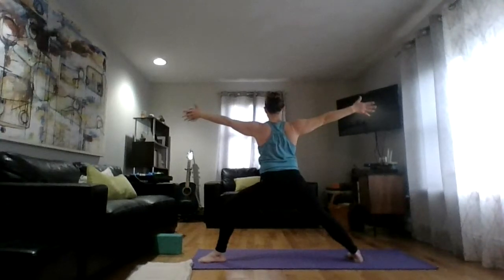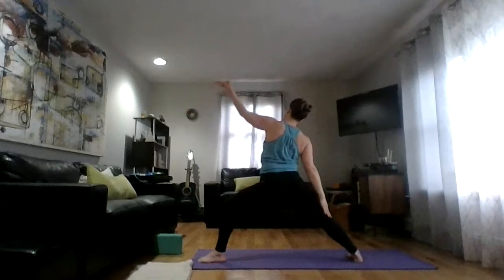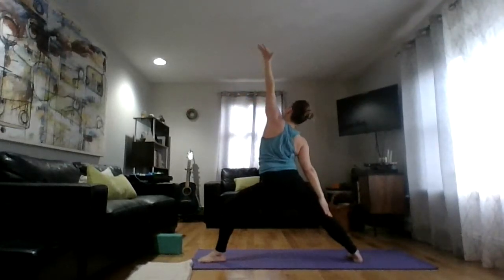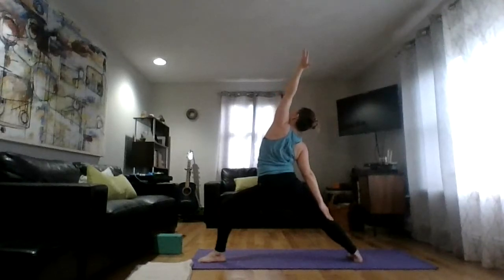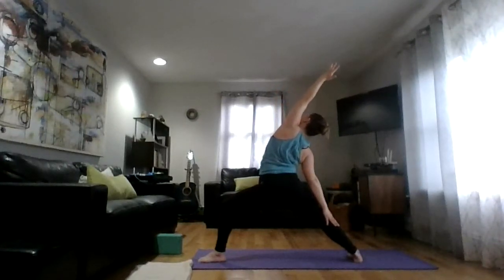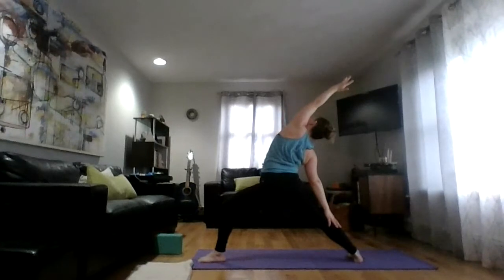Open. Turn the palms to face up towards the sky. Reverse the warrior. Think of reaching the left hand up, up, up as the knee reaches forward, and sliding the right hand down the leg. Big breath into the side body.